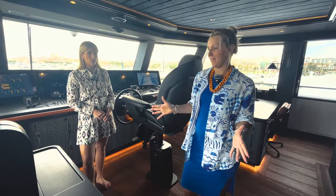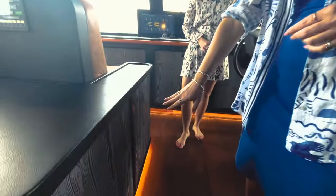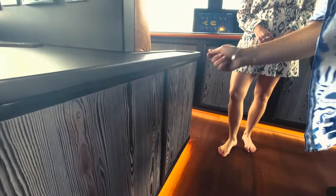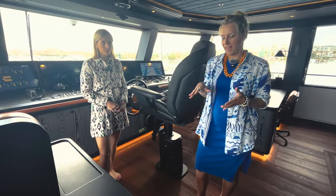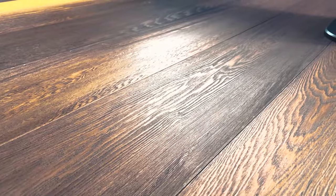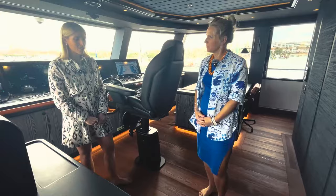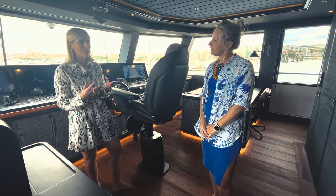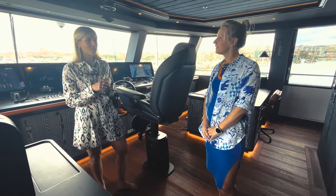One of the biggest design features in this wheelhouse is the textured wood. This is a Japanese technique where the timber is flamed — basically burnt back — and then a wire brush is used to bring up the grain. It's been treated and dyed to create a beautiful colour palette; it's almost completely multi-coloured with pinks and oranges coming through. The floor is real oak, stained and brushed with a silky texture, which runs throughout the decks here, making the design feel really cohesive even though this space is distinctively dark.